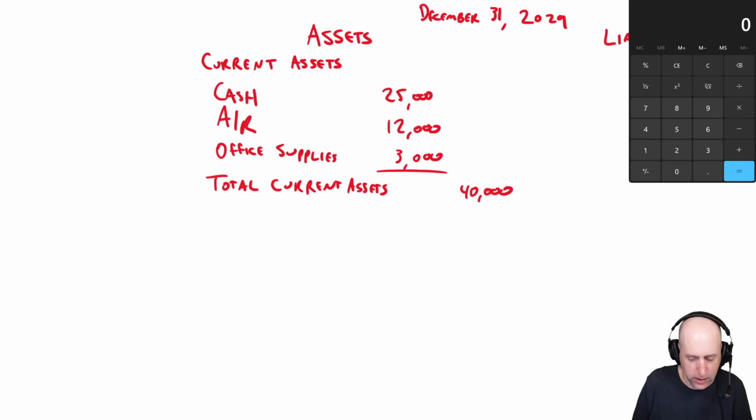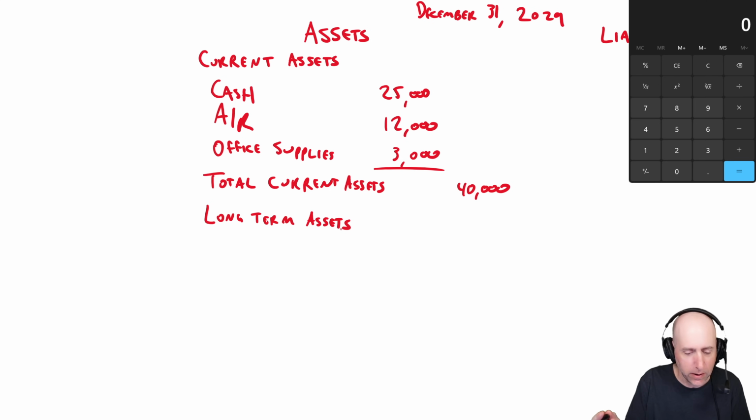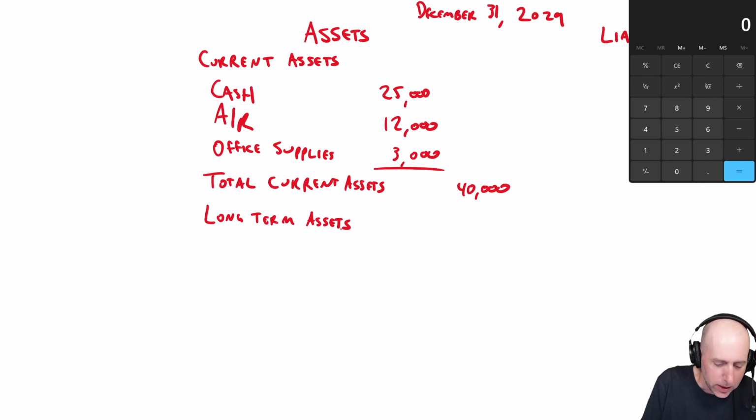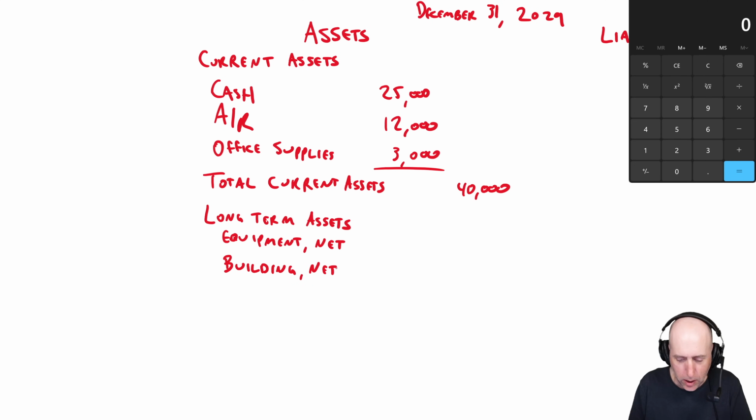All right, so I need a heading. Long-term assets. We'll also see this called PPE, property, plant, and equipment. Very commonly, I just call it long-term assets. Some people call it non-current assets. That's another phrase you'll see on a balance sheet. They're all talking about the same thing. This is our long-term assets, and we said equipment comes first. And buildings, or building, I think it's building that they've called it, comes second.